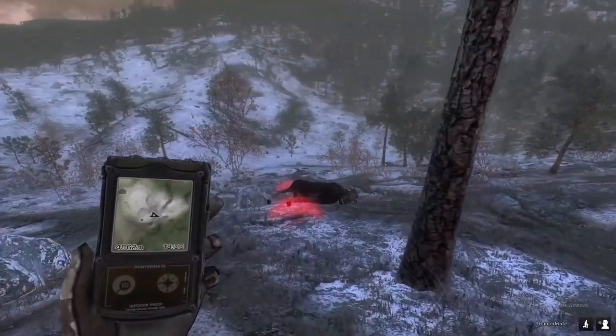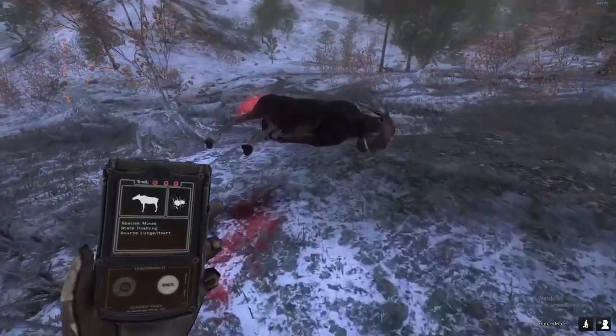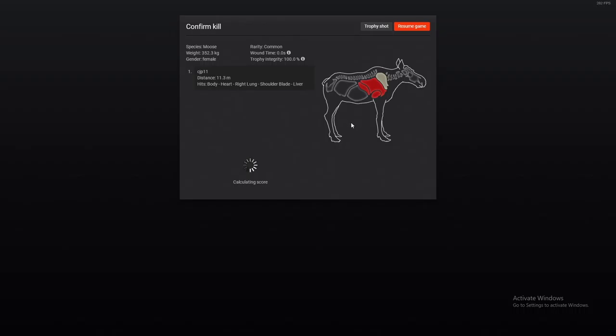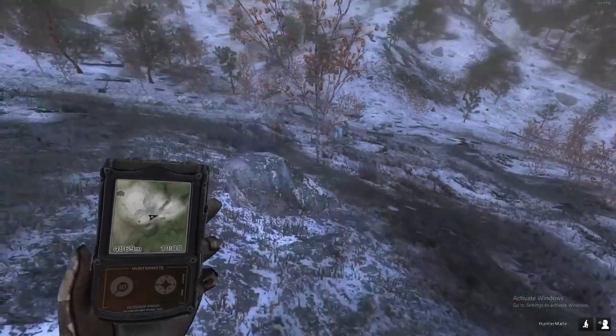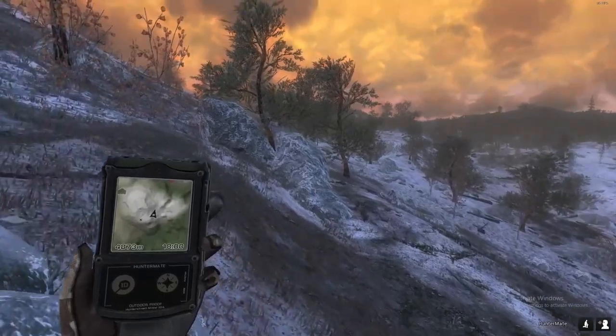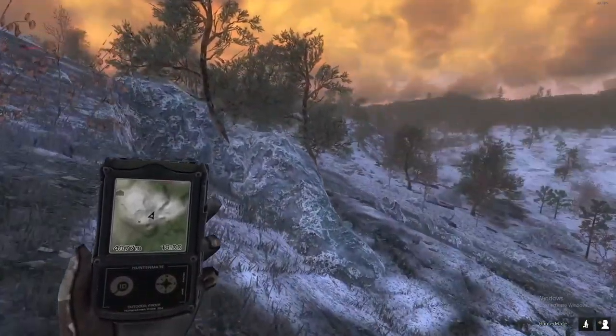Now that was a little sketchy. I was clicking like a madman. I could not get it. Oh, just a perfect shot. You know, I was just trying to take this cow moose out to save some trouble. It ended up turning into a little nightmare situation.